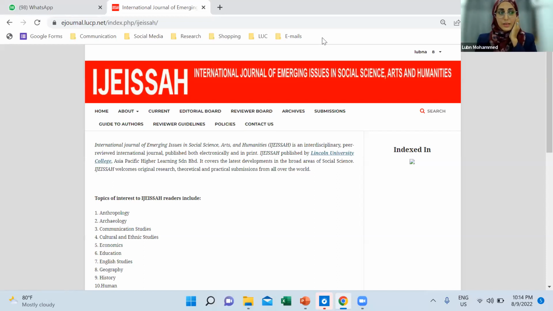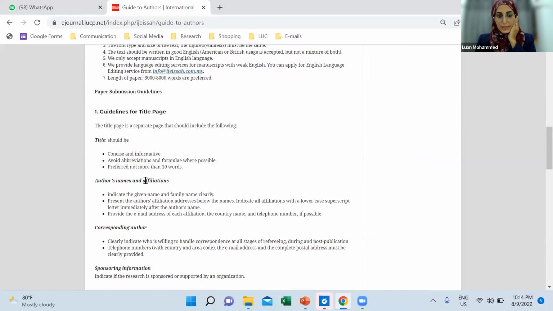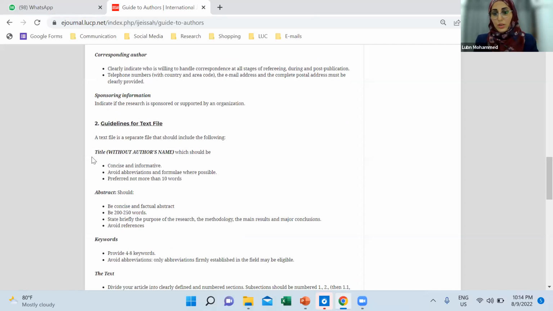It's free of cost, and it's double blind review, which means your paper will be submitted to 2 reviewers who don't know whom the paper belongs to. If you go to the guide to authors, you will find the guidelines: how to submit, what is required exactly, what files you need to submit. A text file, with the title without any author's name, will be submitted to 2 reviewers to check your work and give feedback for you to improve. When you publish before your Viva, you have the advantage that your work has already been reviewed by 2 experts. So the time you review for the paper, definitely you will review your thesis as well. So the quality increases. The knowledge also increases.